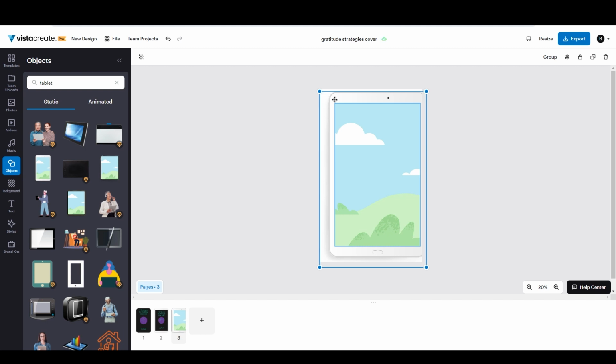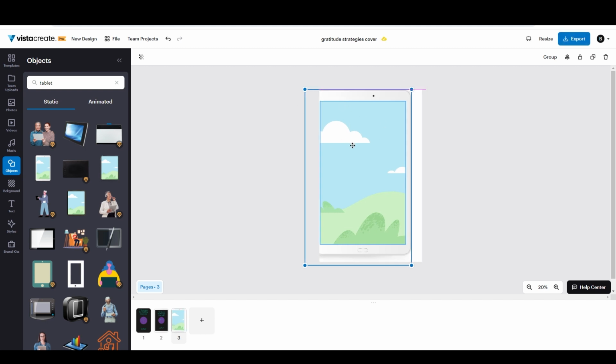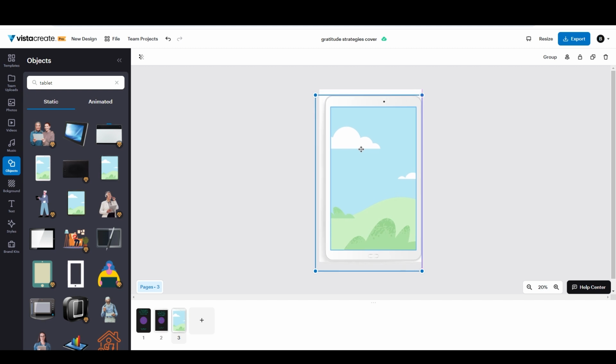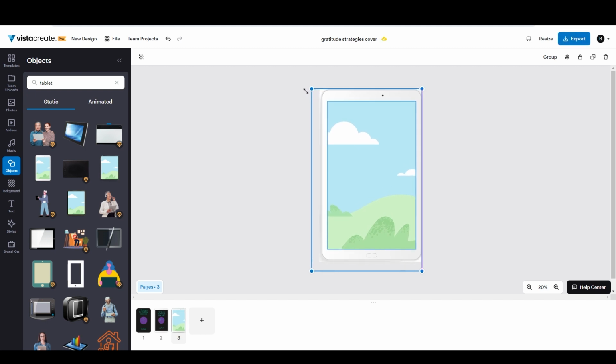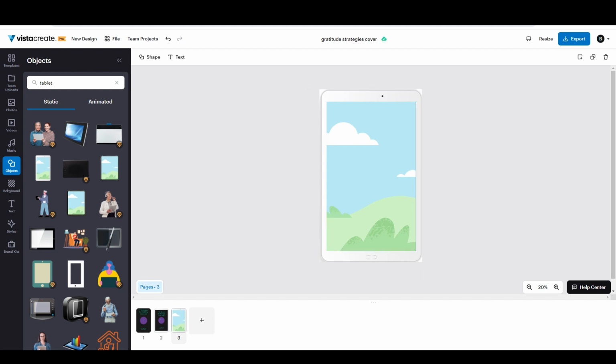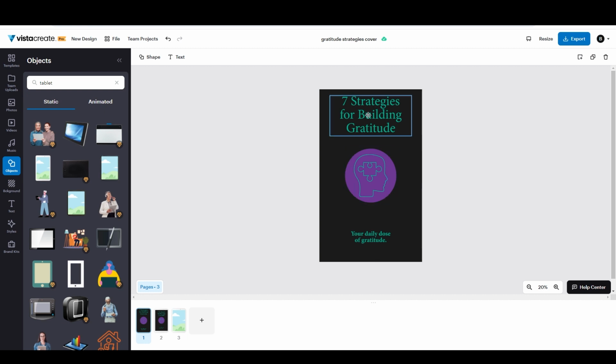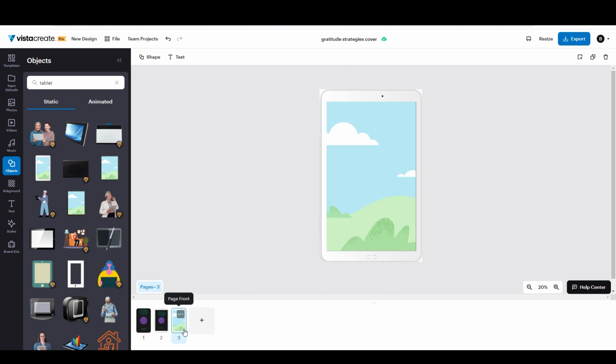And you can see that it's kind of off center. So it's made to sort of be an off center image. I don't really like that. So I'm just going to center it by eye and make it pretty much the full size of the page, just like that. And then I'm going to add this image that I exported and downloaded earlier in here as the image on the screen.